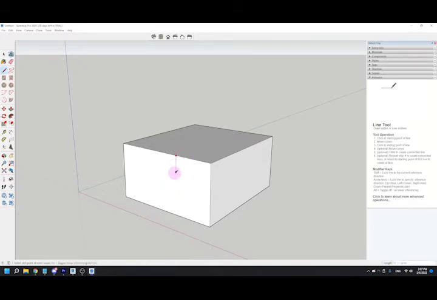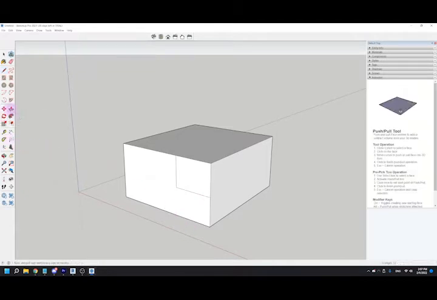So it's letting me know I'm on this edge. I'm highlighted blue, so I know I'm nice and straight, nice and straight. And then I can go into the push-pull tool and I then can even take different faces out or around.